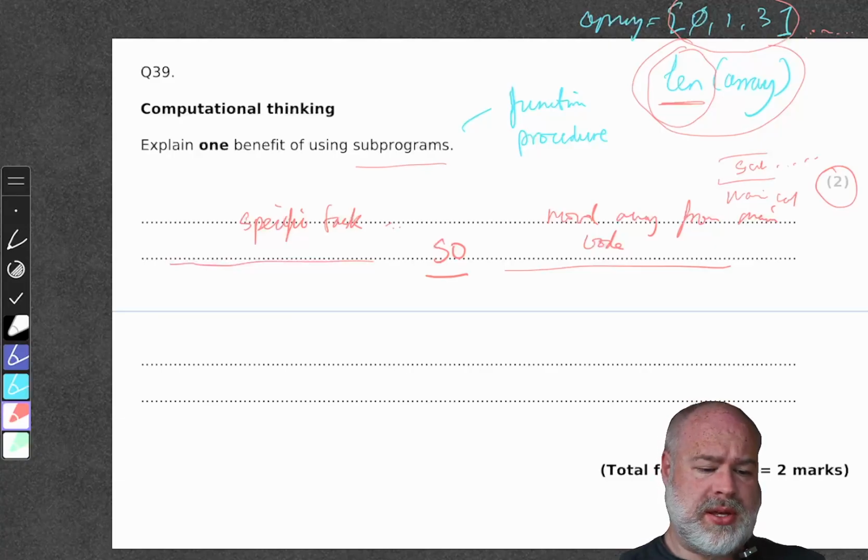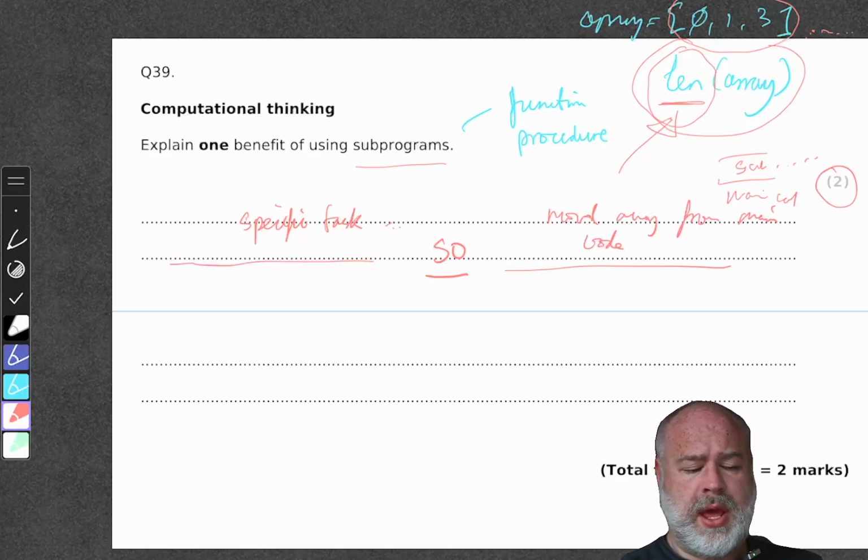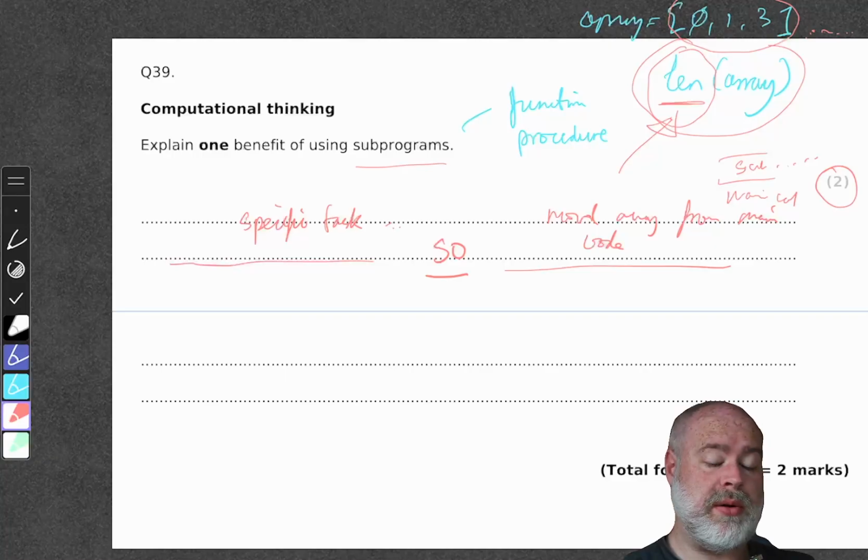Subprograms for common tasks are stored in libraries and reused in other programs, again, just like length, so they don't have to be rewritten. And you can use it more than once. I can use this as many times as I like. So just in terms of abstraction, you can describe how subprograms are useful. But there is also decomposition, because I can break my main problem down into smaller subproblems.